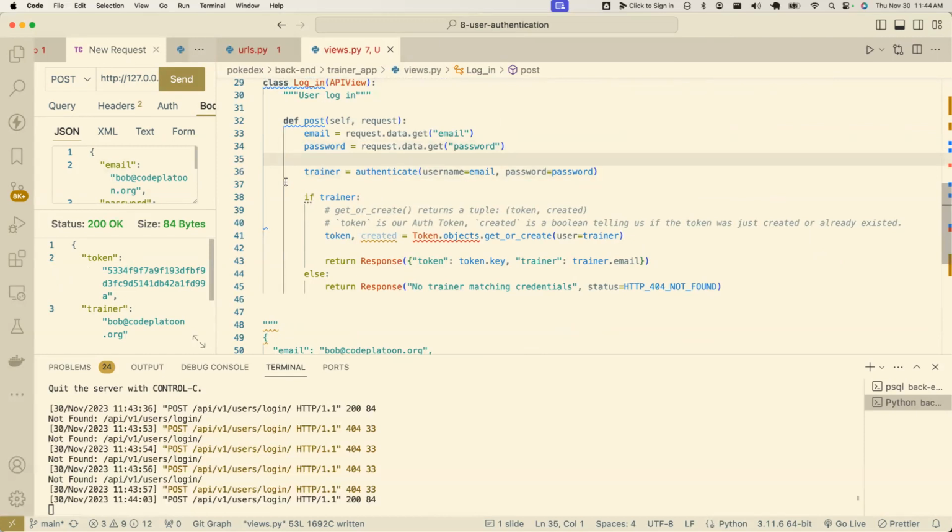Yeah, I dropped a question in the chat, Adam. So if we're trying to authenticate the trainer, isn't there already an existing token, which would make creating a token unnecessary? Or is there a new token created every time? That's a great question. So when I sign up for the first time, I'm going to get a token back.